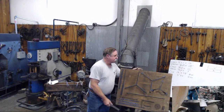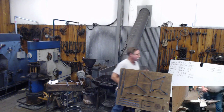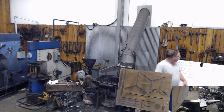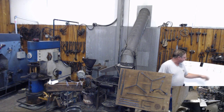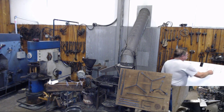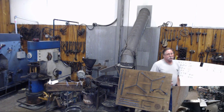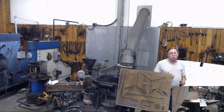I talked about slitting. You could slit this leg out hot. Here are some of the issues if you decide to do it that way. We're looking at our bar on the end. If you slit all from one side and come all the way down and cut through it, you're going to have a ragged area in here. That's extremely difficult, maybe even impossible, to get that metal all forged back in to where you don't develop a cold shut.